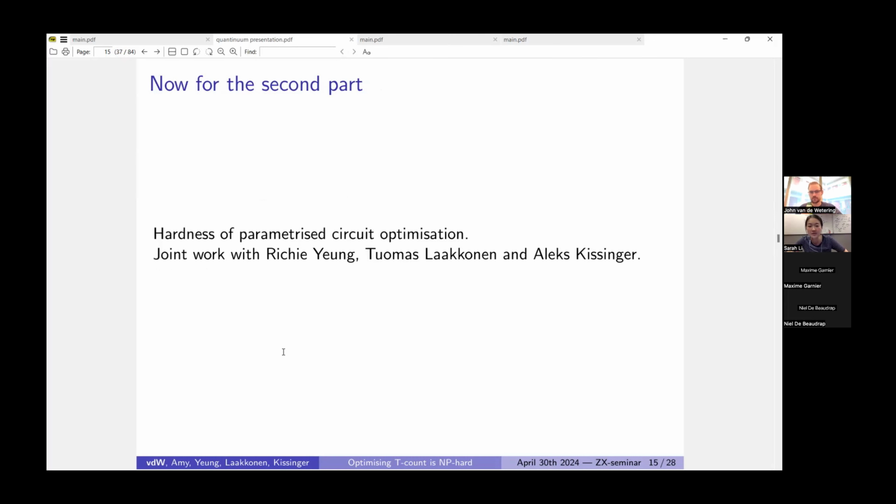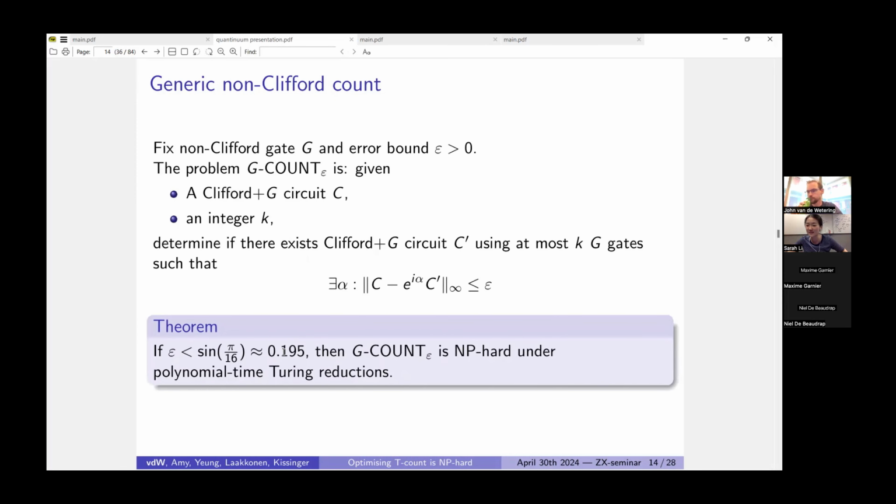I have a question about this bound, and I wonder, do you have any intuition for the sine pi over 16, or what is the intuition behind deriving this bound? It just follows from the proof. It has to do with, you have to show that if CF is not Clifford, then any Clifford approximation of it should be sufficiently far away from it. And this is just an easy bound to find, that any Clifford will be at least this distance away. So as long as your epsilon is smaller than that, there will not be a Clifford approximation of this non-Clifford circuit.